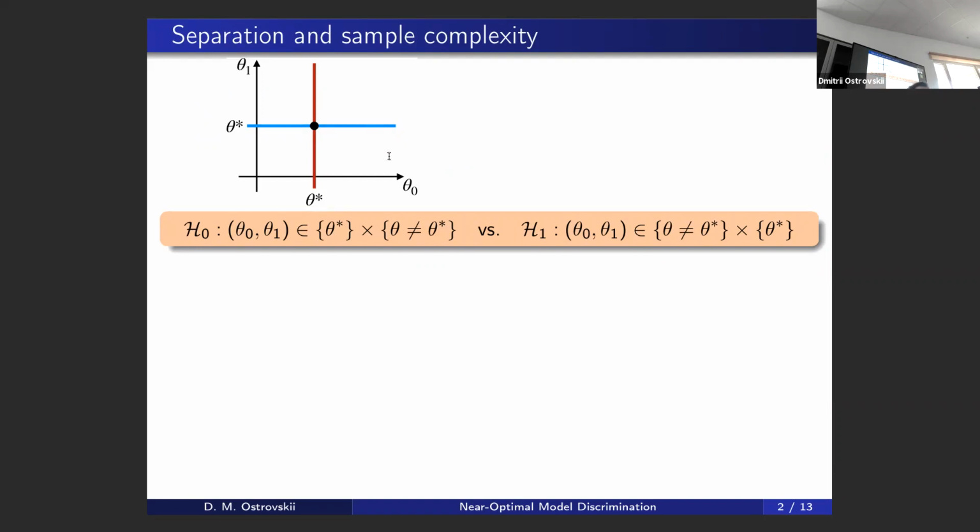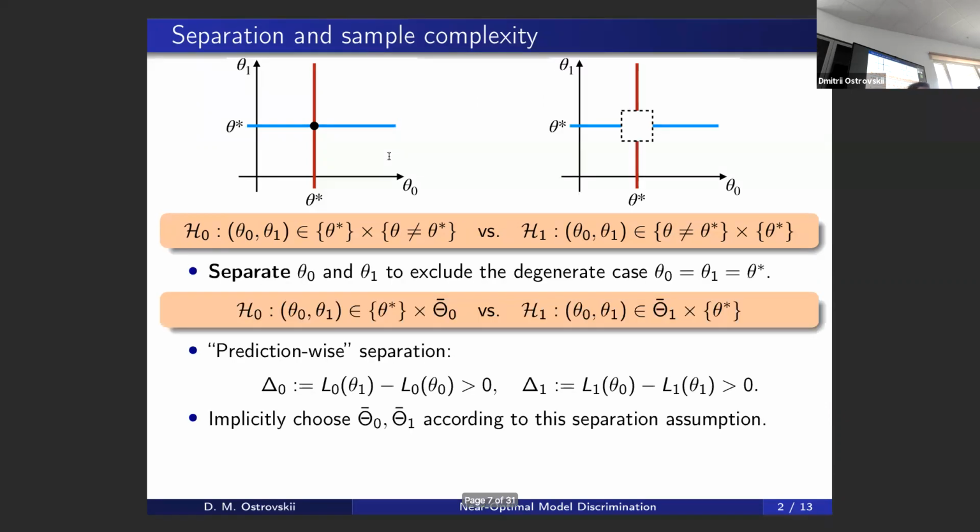So instead I say, okay, I need some separation. I need to separate the two sets. Well, what is the right notion of separation? Long story short, what we think is reasonable here. Oh, by the way, just to note that this is the bad case, the degenerate case when theta 0 is theta 1 and just theta star. So they just intersect, and it's not nice. The problem is pointless because there is this point which corresponds to the two hypotheses at the same time. So how do I separate the two sets?